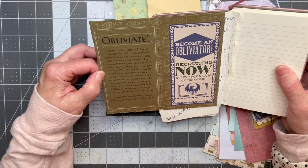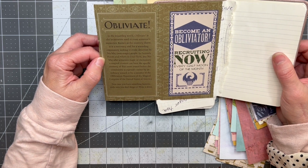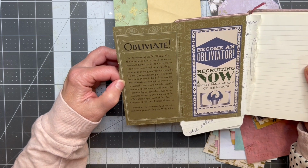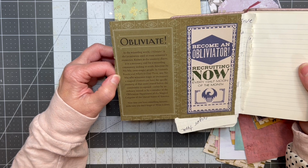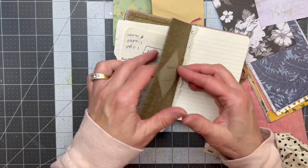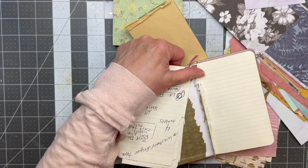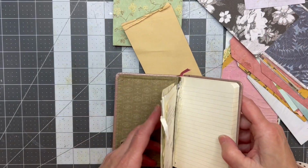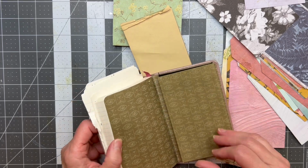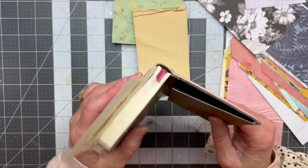Department of the Magical Congress of the United States of America. Is that like a real thing? I guess. Next time you learn something fantastic, make sure you don't forget it. Write it down. Wow, that's kind of cool. I'm just going to take that out of there because that's kind of weird and neat at the same time. Is there anything else weird and neat in here? Oh, here's another page. Oh, no, it's a pocket. Ooh, look at them.